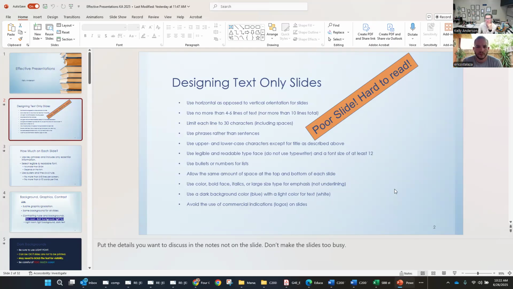You want to keep the slides as simple as possible so that you are talking about the things on the slide. This isn't supposed to be notes for the presentation. This is just highlights so they can look at it. They know, okay, you're going to talk about this now, and then you talk about it. You don't write all the information on the slide.